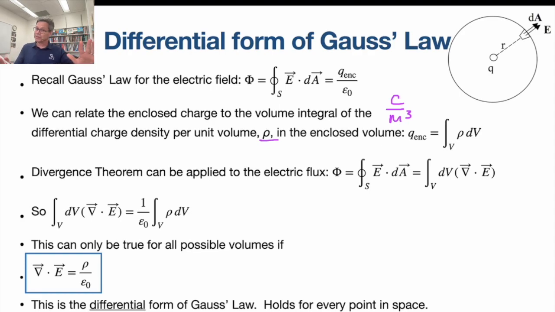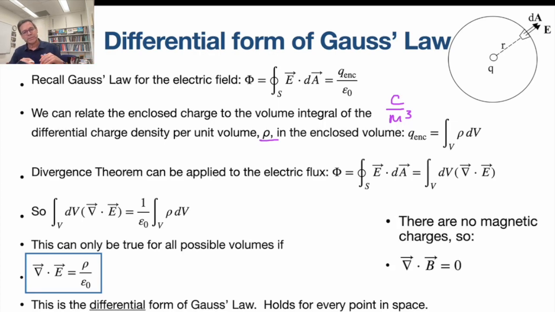Okay, that was for Gauss's law. That was one of the laws of electromagnetism for electric charge. But recall, there's also the magnetic field, and there's an equivalent Gauss's law for magnetic fields, but we don't have the equivalent of magnetic charge, not magnetic charge of a single pole, like just a north pole or just a south pole, the equivalent of a plus charge or a minus charge in electricity. There are no magnetic monopoles.